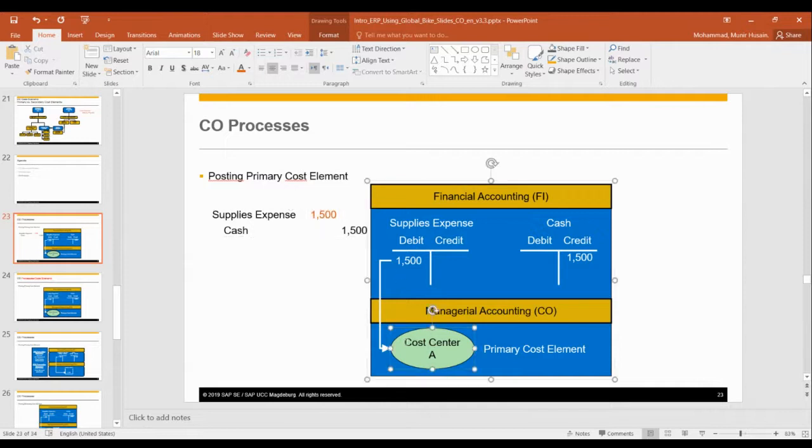Okay, this 1,500 belongs to which department? We'll say it belongs to the cost center, let's say business department. In an academic setting, you have different majors. You have mechanical engineering, you have IT major. So who is the initial cost element? You have to create a cost center which will take that cost. Whatever the cost, it belongs to whom? It could be A, B, C, D, whatever it is. So this is our basic concept of cost centers. You will create a cost center in the SAP environment as well.